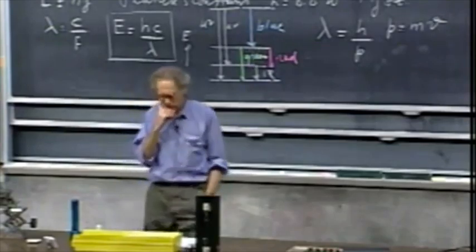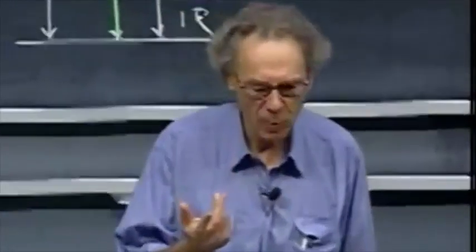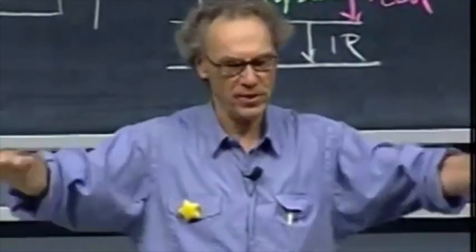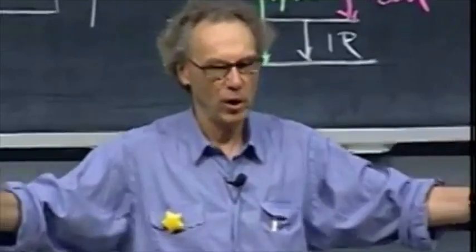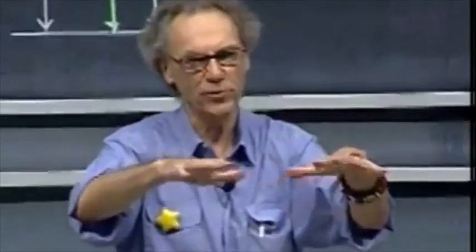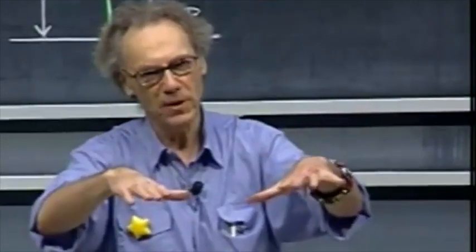Now you may argue, gee, what difference does it make? Who cares whether something is a wave or whether something is a particle? Well, it makes a huge difference. Because waves have crests and they have valleys. And so if you take two sources of waves, either water waves, two sources tapping up and down on the water, or you can take two sound sources, then there are certain locations on the surface of the water where the crest of one wave arrives at the same time as the valley of the other. And so they cancel each other out.